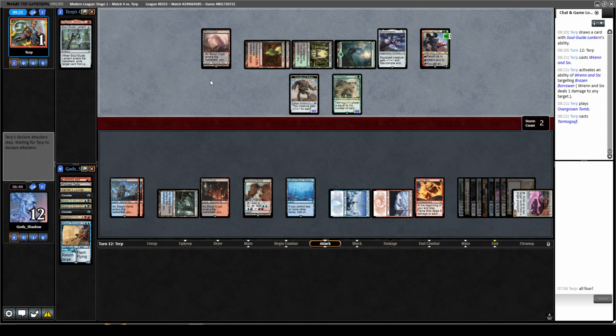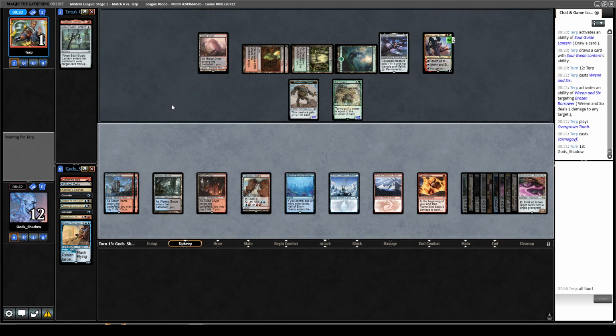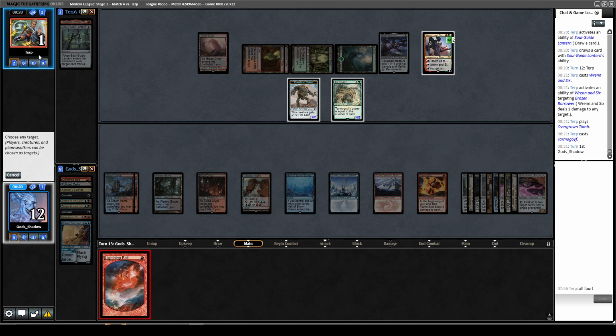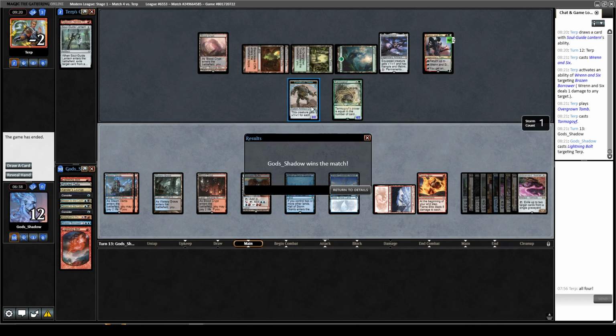So now, but now my opponent's dead to like all sorts of things, right? He's dead to a bolt, dead to a Snapcaster Mage, he's dead to like everything. That was just not correct. That was not correct. GG's.